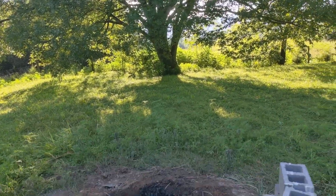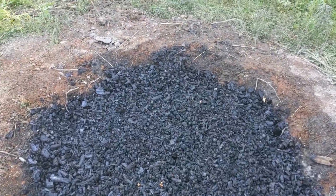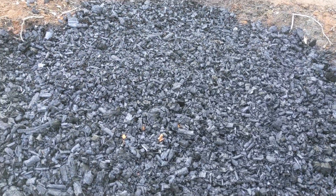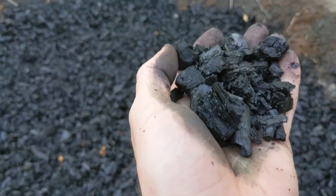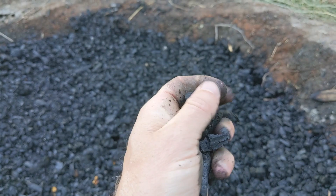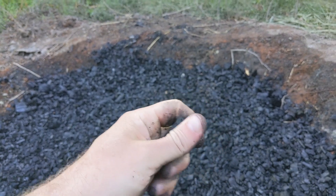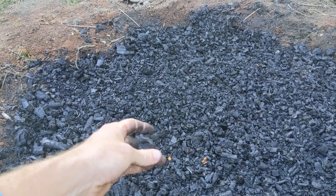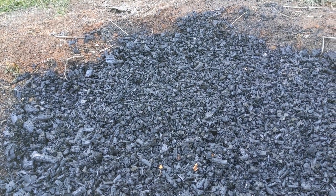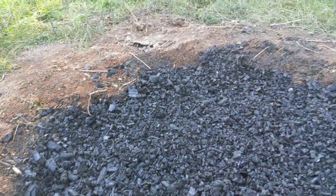Out here at the end of the day — the pile's much more cooled off, still a little residual heat down in there but no signs of continued combustion. Got good charcoal — all of it crushes real easily in the hand. We'll put that in the driveway underneath tarps and just as we cruise in and out in the cars they'll break it down into a good size, and we'll do some sifting. This is all going to become part of our potting soil mix here at the nursery — going into the air pruning beds and different air pots for the livestock fodder trees and other hardy perennial trees and plants for productive permaculture landscapes.